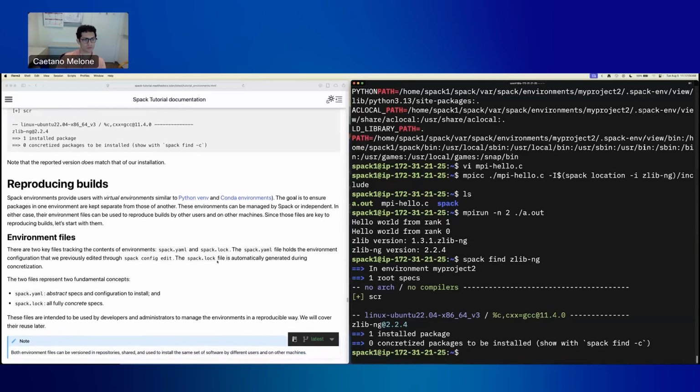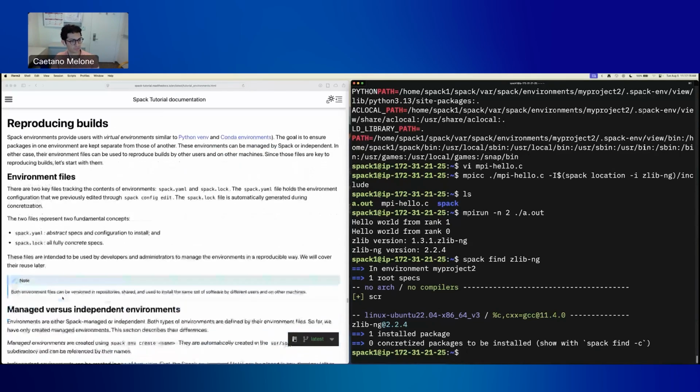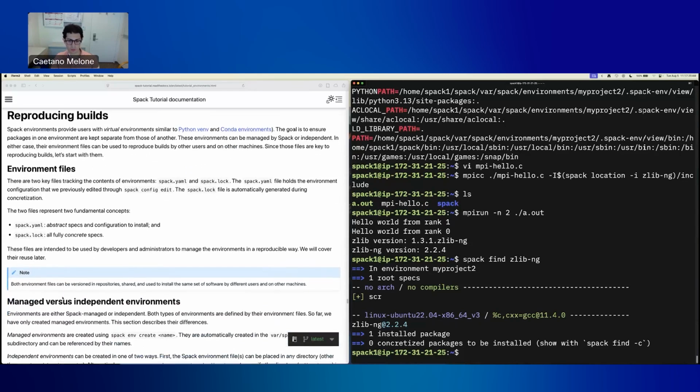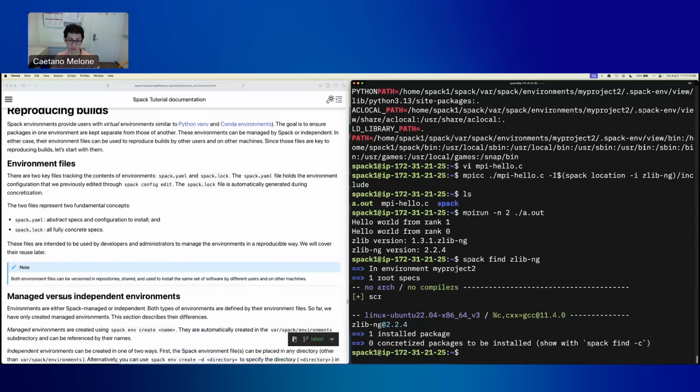We've talked a bit about spack.yaml as the abstract representation of our environment, and spack.lock storing the provenance of our environment. And we'll demonstrate how both of those files are used to reproduce environments at different granularities, essentially.